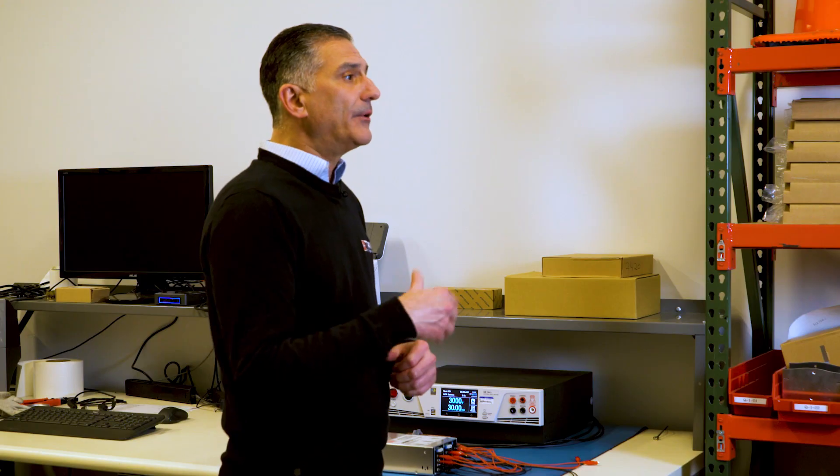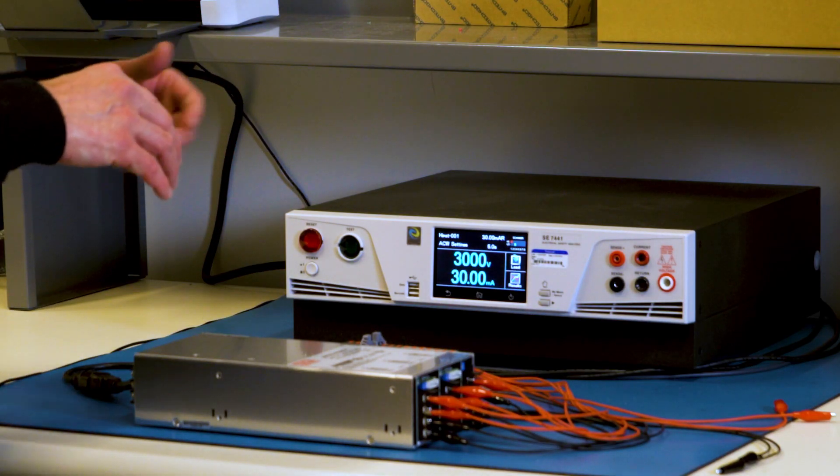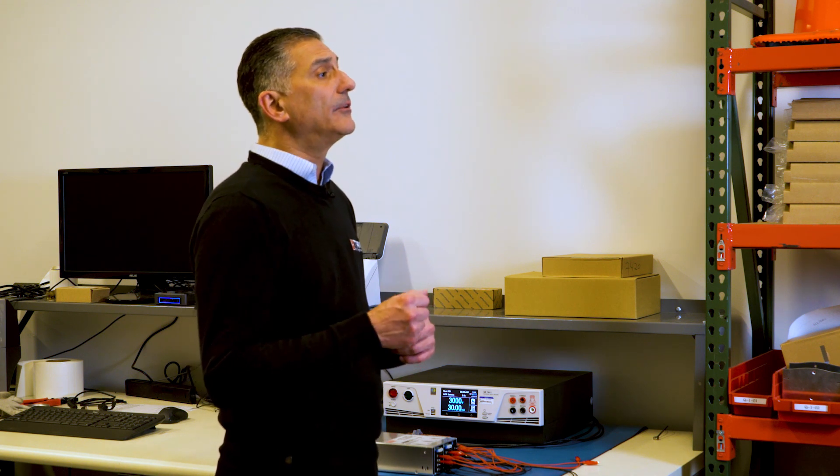In this test we have a modular power supply where all the input terminals and output terminals have been shorted, and the power supply is also connected to earth ground. The high pot tester is going to apply a high voltage — in this case three thousand volts — from input to output, and the voltage will ramp up in a couple of seconds. The tester will also check for any current conduction across these two points. The same test will then be done for input to ground at fifteen hundred volts AC, and output to ground at five hundred volts AC.